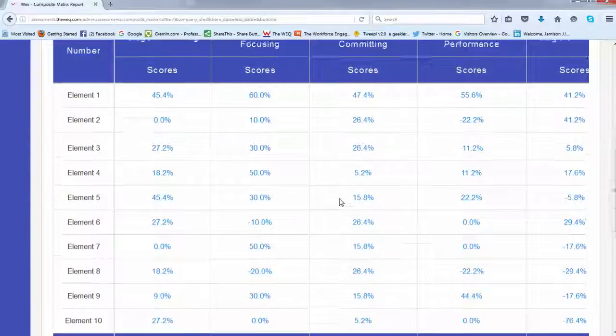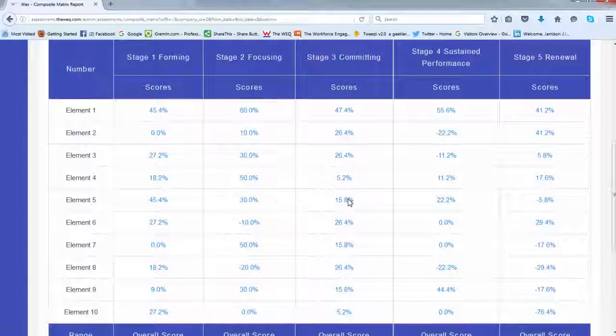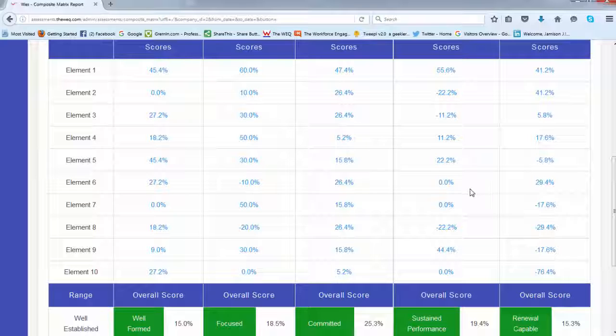We look at the overall tool, this matrix. We are looking at the general health of the organization, and we're seeing how well it's been formed, then the focusing side of it, and we look at the level of commitment. We look at how well people feel the elements of sustaining are occurring, how well the overall renewal process is going. Also, in the back of the book, there are project plans that talk about how to achieve each of the stages. So the assessment tool is geared to give you a general overview of the organization, big picture on a single dashboard. It's kind of like if you go to a doctor and say, I don't feel very well. Say, okay, well, let's look at this.